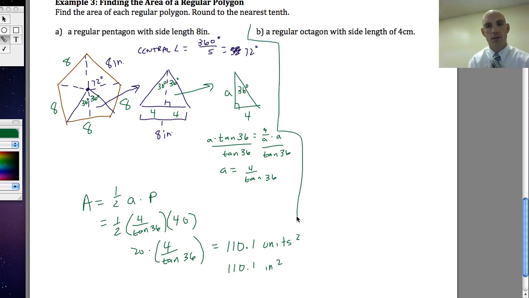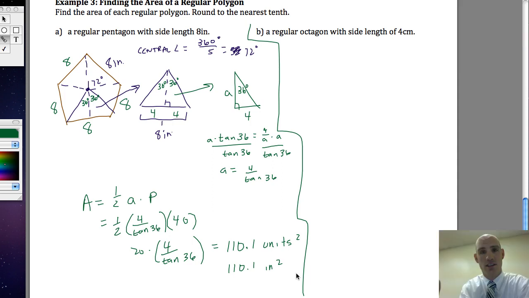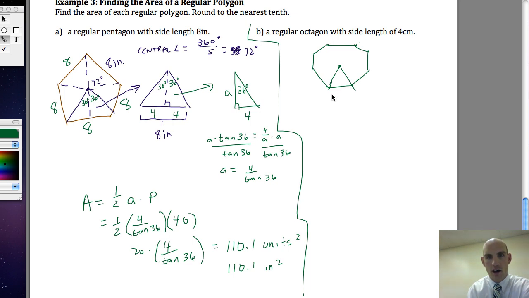I want you to try this one. Come to class with questions, guys. Let me help you out. 1, 2, 3, 4, 5, 6, 7, 8. This is what it's going to look like. I have a triangle here, side length of 4. So let's divide this triangle up right away. Boom, boom, boom. Here's my apothem. I know that each of these is going to be 2.